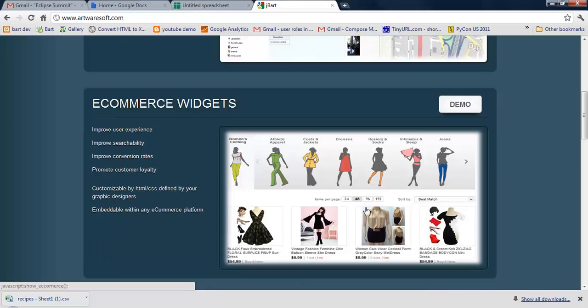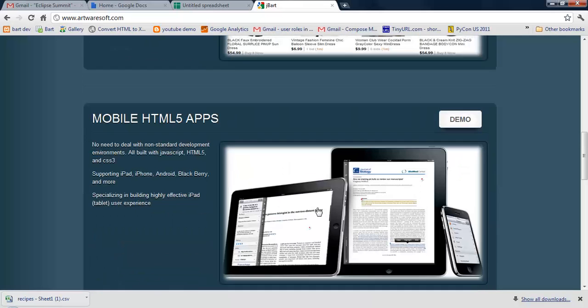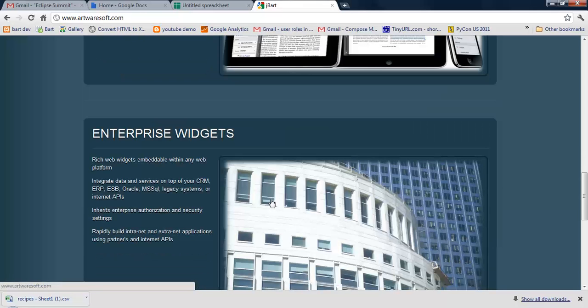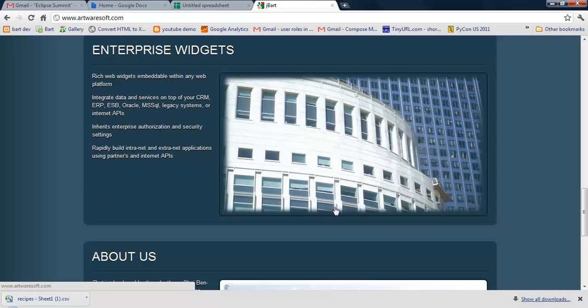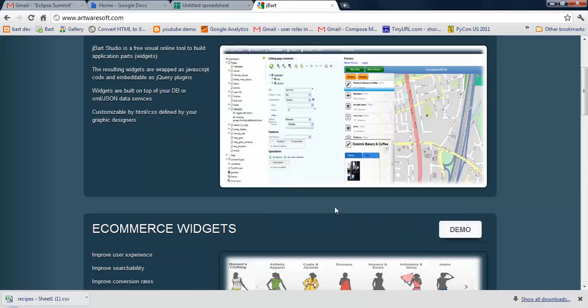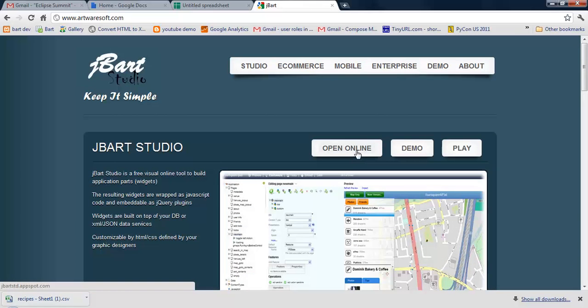We have e-commerce widgets, and we have iPad and iPhone and Android widgets, which are all web apps, and the e-commerce enterprise widgets that use rich metadata and highly structured data and APIs to build the widgets. So let's go to the studio itself and build the mobile app.